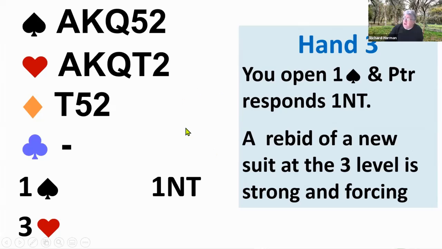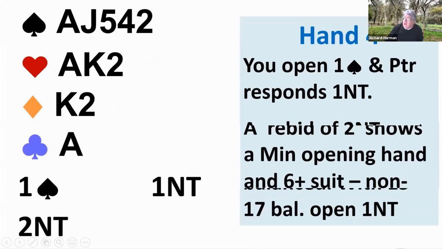Okay, hand 4, you open 1 spade, partner bids 1 no trump, and you're playing 2over1. You rebid 2 no trumps. A rebid of 2 no trumps in this situation is 18-19 balanced. With 15 to 17, you would have opened 1 no trump here. So your rebid of 2 no trumps says, I have 18-19.